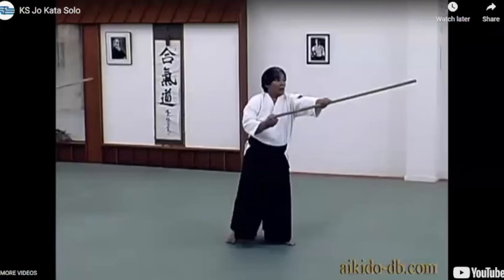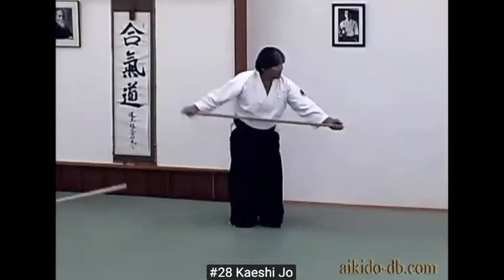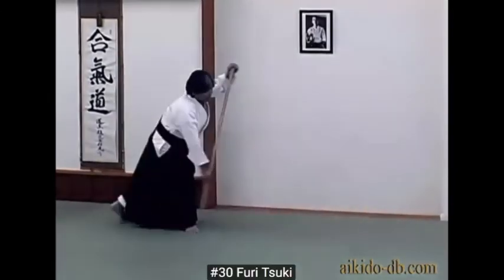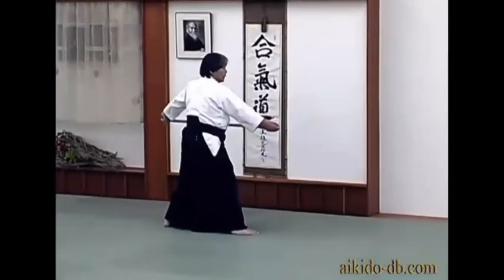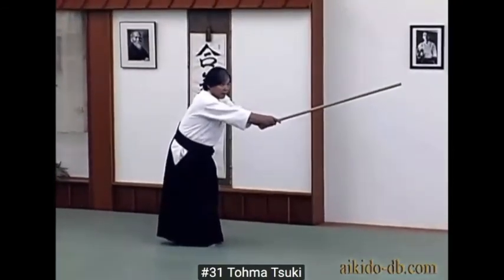Okay. And you kind of go up on the balls of your feet. That's just a way of stretching further forward. Let's see if we can see that again there. Let's go before that. Okay. So at 29, Tomo Tsuki, right? And then see, back foot to front foot and the feet are together. So they're together. Okay.